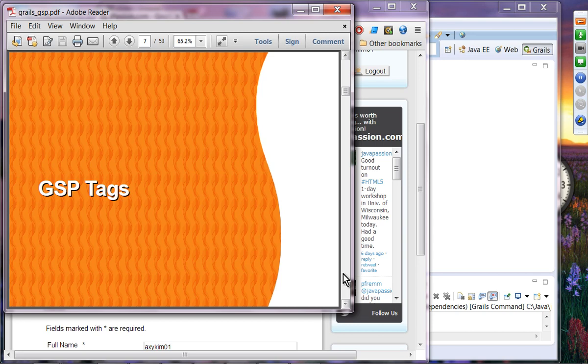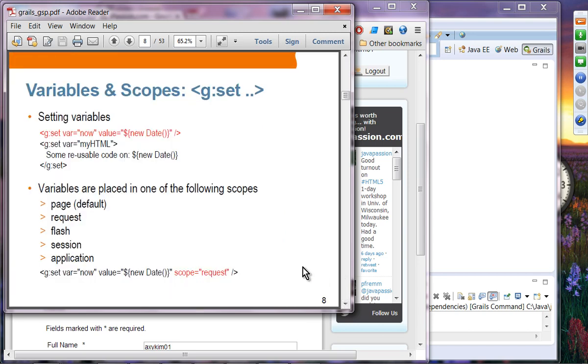All right, so let's move on to GSP tags. So there are many GSP tags, and we can actually go over only a subset of those. So first, setting a variable, and also how you can specify a scope when you set a variable. So the way that you can set a variable is g:set. By the way, the g is the prefix for Grails tags.